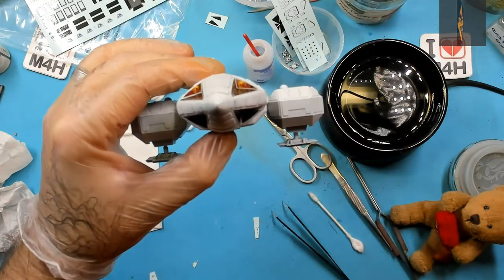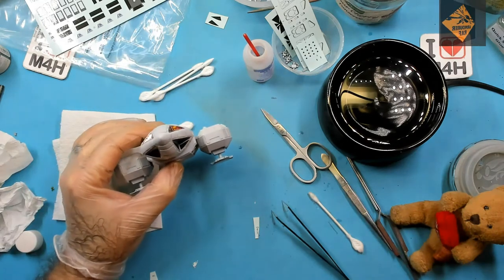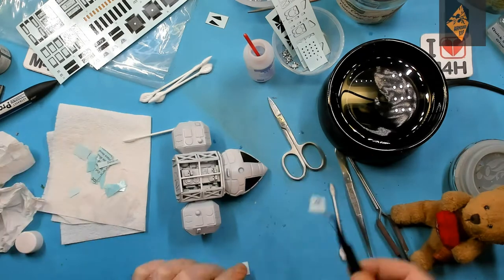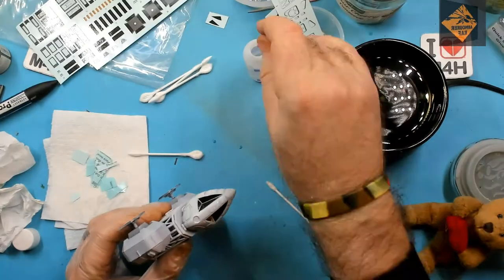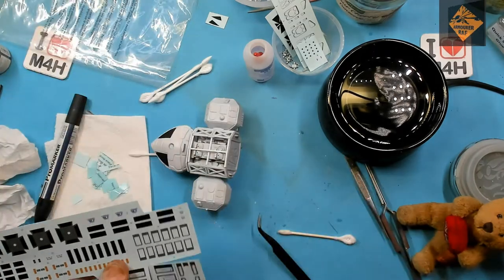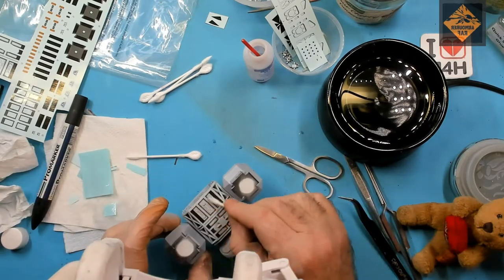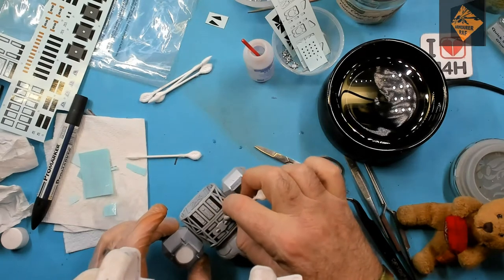So here's a quick look at the decals so far. I have to say, I'm enjoying this for a change, and I do like the decals that show the crew members inside. That's really cool. Because of the size of it, this big one was really worrying me, especially as how thin the decals are. But surprisingly, it went on nice and smooth.